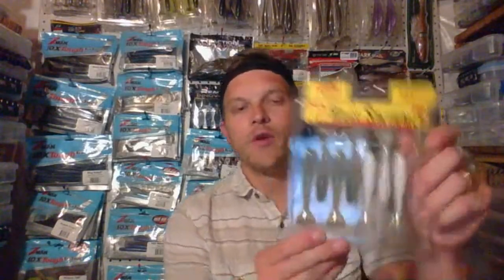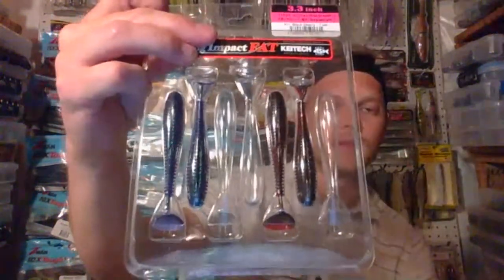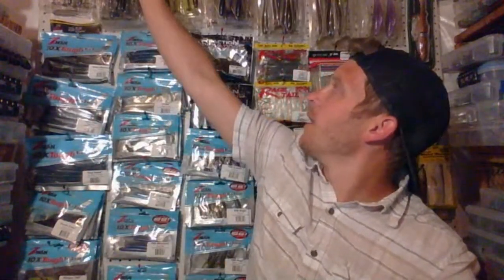As I showed you, I've got kind of a mixed pack here of the Rage Swimmers. This is the pearl white color, and this is the Sexy Shad. Those are great colors to start out with. The only reason I've got these dark colors of the Swing Impact Fats is that I got them super cheap. Every now and again, Kytec will try to offload some of their soft plastics, so I check in from time to time to see what baits are on clearance. I managed to get a lot of these Swing Impact Fats cheap, especially in some of these colors that they were discontinuing. This electric June bug was one of those colors.